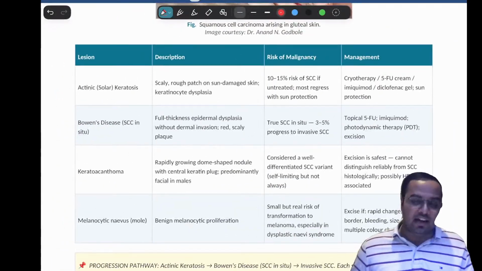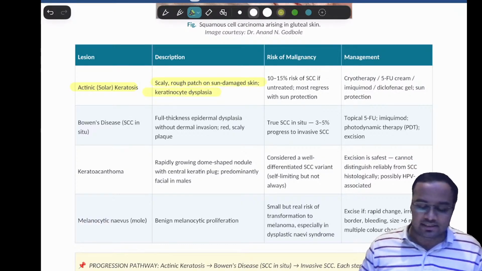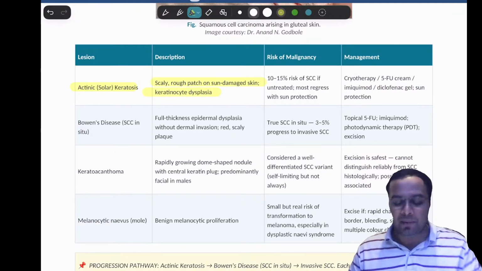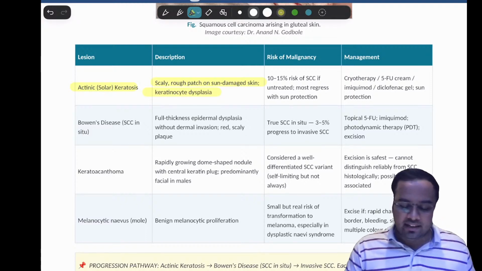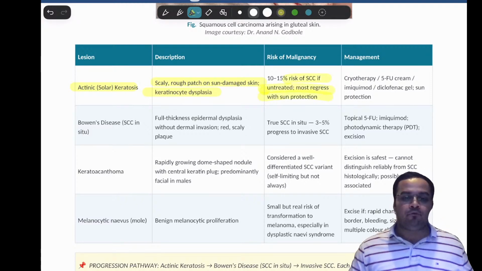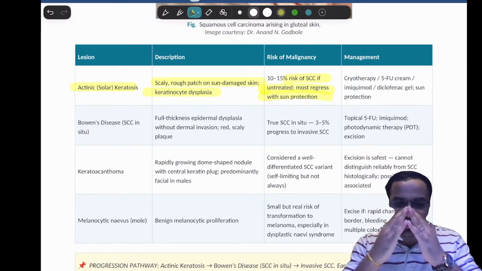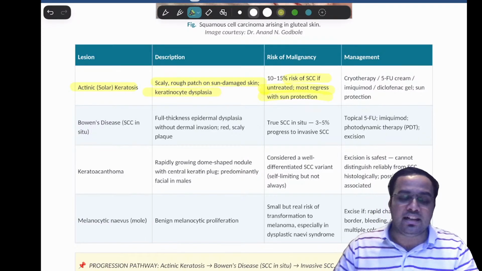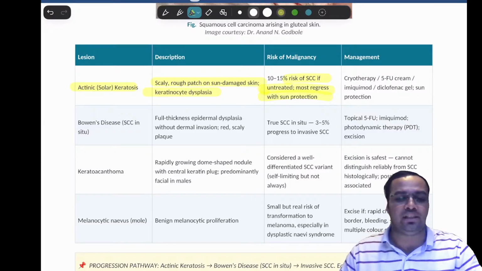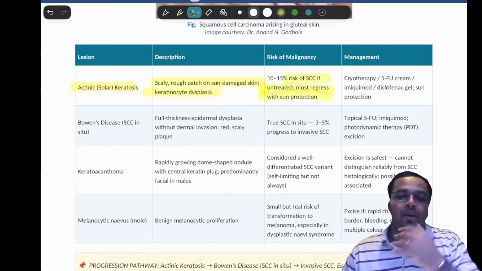So actinic keratosis, again as I said, is because of solar radiation, a scaly rough patch on the sun damaged skin. It causes dysplasia, but only at some portion, and it will progress to SCC if it is not accompanied with sun protection. Hence you know that the cricketers are going to apply the sun protection cream. It has some UV penetrance. You know that it is UV 40, UV 50. Why? Because it is going to prevent the UV rays from penetrating into the skin.